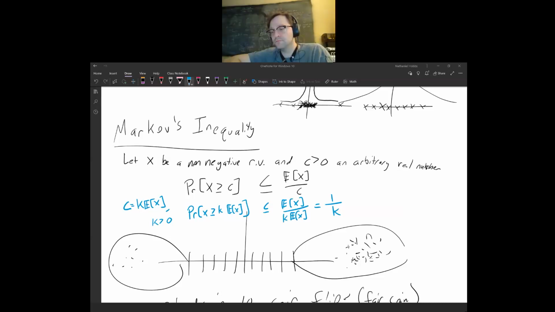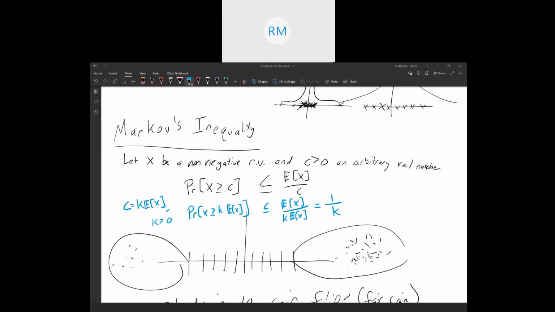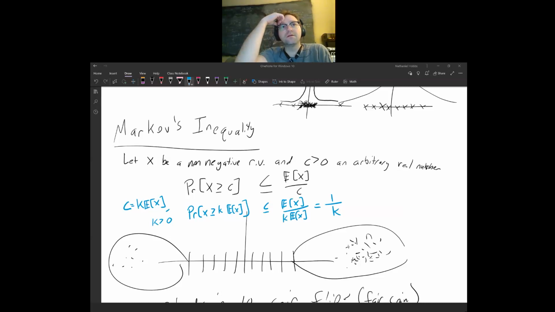I'd say if you're going to multiply the expectation by a certain number, then the probability of that cannot exceed 1 over the number you're multiplying it by. Okay, perfectly well stated. Yeah, very good. Can you give an example? Maybe, I don't know, throwing a die. How about that? The expectation is 3.5 for a fair die.